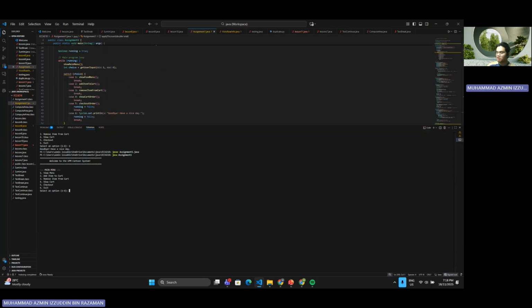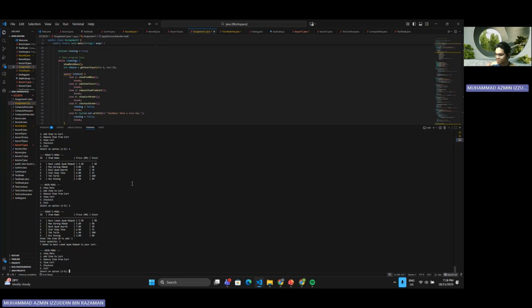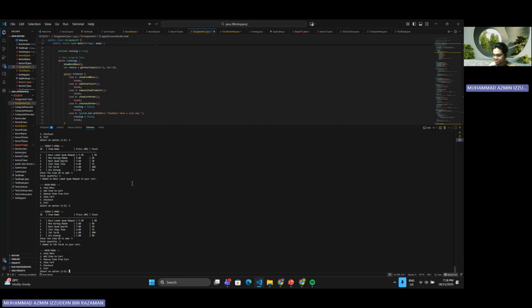So the first task is to open the menu list and then order nasi lemak ayam rempah, 2 nasi ayam rempah and 3 teh tarik, and then apply for the student discount. So let me just show the menu first. Okay, and then we add the items, which is nasi lemak ayam rempah, and we put the ID, and then enter the quantity that we want. Okay, and then we want to add another, which is teh tarik. So we add an item, and then we put the teh tarik, and then we put the quantity that we want. And then after that, we go to the checkout since we want to pay for it.